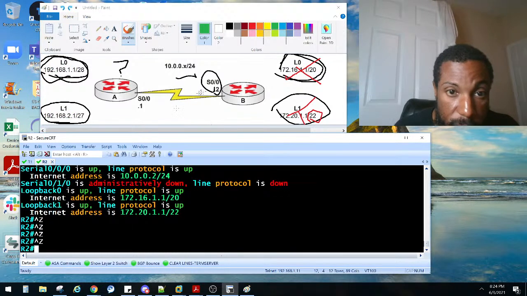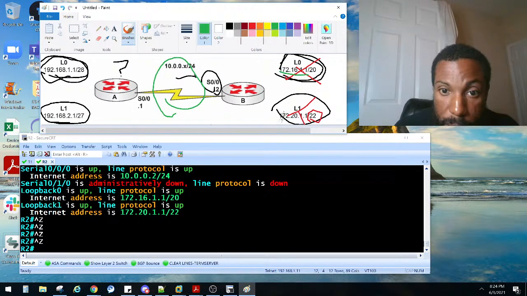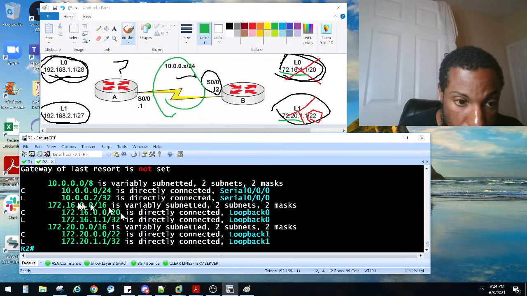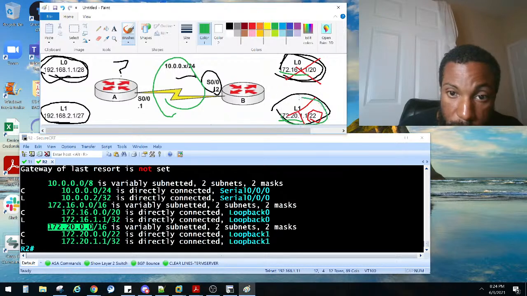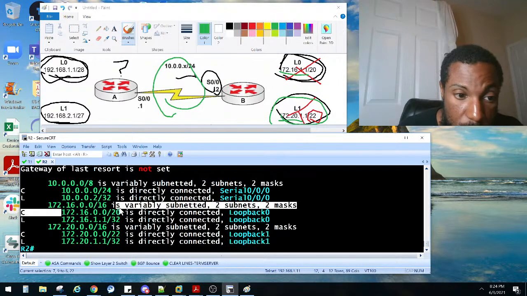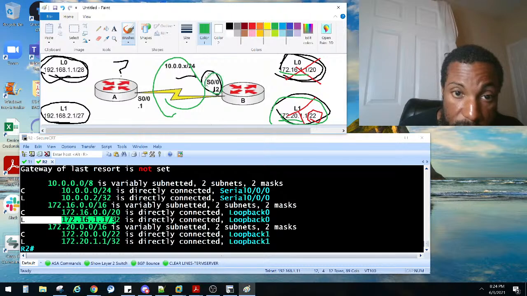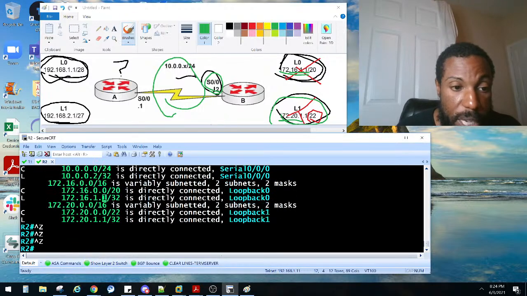We go to this guy. He should know only about the 10 network, the 172.16.0.0 network, and the 172.20.0.0 network, right? So we do show IP route, and we'll see he knows about the 172.16 network. There's the 10 network right there, and then the 172.20.0 network, which is this one right here. You with me so far? C's are the connected networks. L's are pretty much the interfaces that we configured, right? So that is 10.0.0.2, and then actual interfaces that we configured.